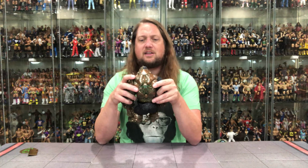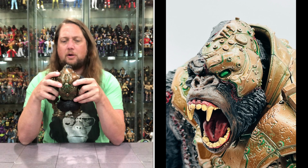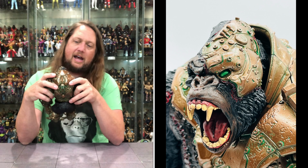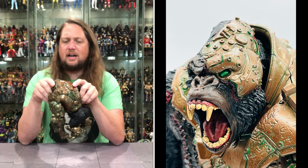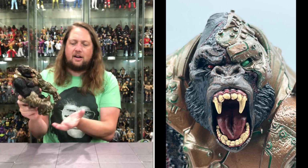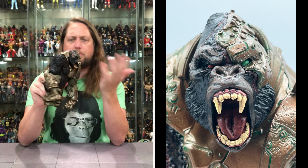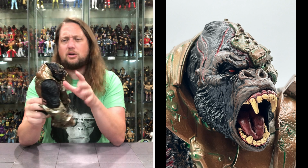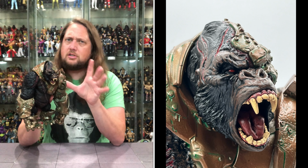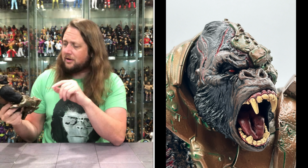He's got the big monkey face going on, got the patina kind of helmet, side head, whatever you want to call it there, those big old monkey fangs looking good. One green eye, one red eye, he's got scars and cuts all over him, of course, and then he's got all of his mechanical stuff. He's got his full-on mechanical arm, his feet, his hands on this side. All the stuff we've seen plenty of times before, but this time you got that kind of bronzish, goldish patina color, I guess is what it's called. It does have green highlights and green accents throughout, so it almost looks a little green and gold, and dare I say, could Cy-Gor be an Oakland A's fan? Very well could be.